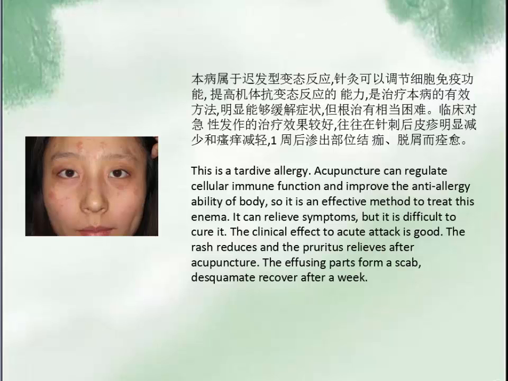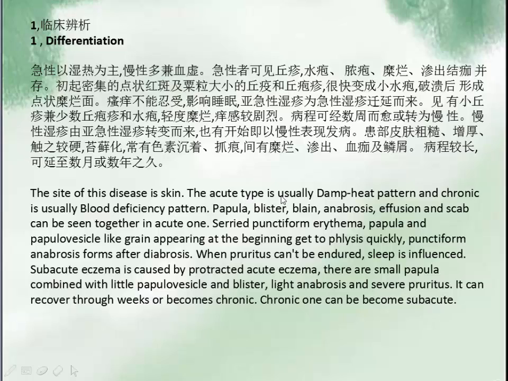I think this is supposed to read, it is an effective treatment method to treat this eczema, not enema. Just so we're clear on that. It can relieve symptoms, but it is difficult to cure it. Immune cause. So damp heat, again, I'm going to focus on the pattern differentiation. Damp heat and chronic is usually acute damp heat or exterior chronic blood deficiency pattern.